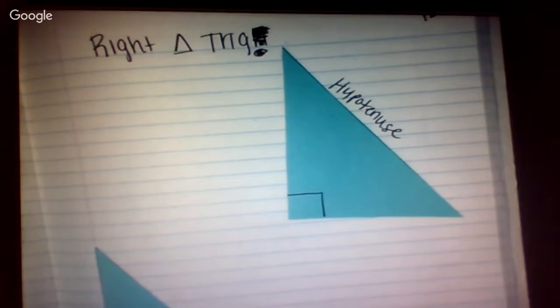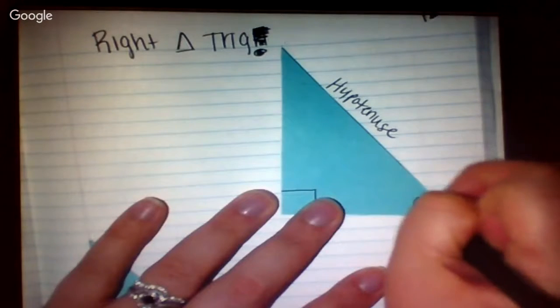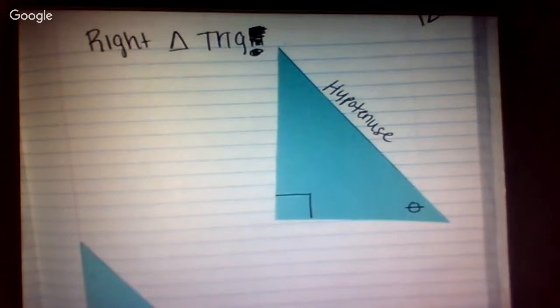Okay, so in order for us to determine what the other sides are actually called, we have what we call a reference angle. So in this one, I'm going to make this your reference angle. When they use your reference angle, it may have a number in it that tells you what the degree of the angle is. You may see a question mark, which means you need to find the degree of that angle. You may see X, which again means you need to find the degree of that angle. Or you may see this symbol.